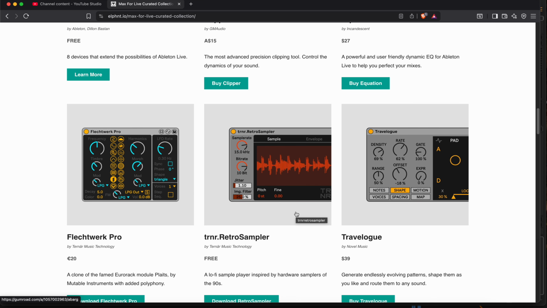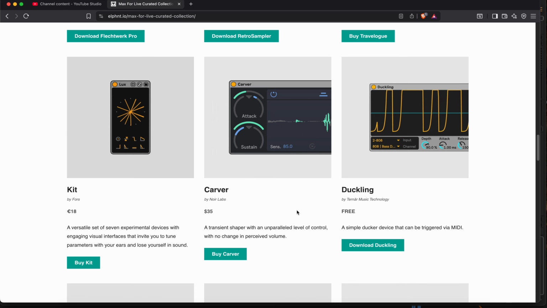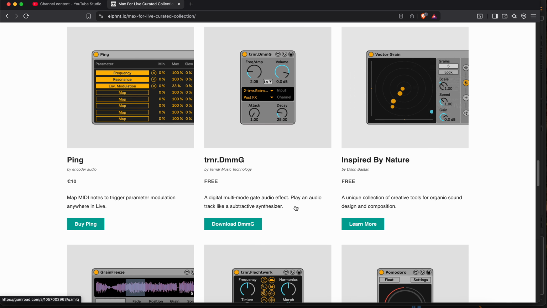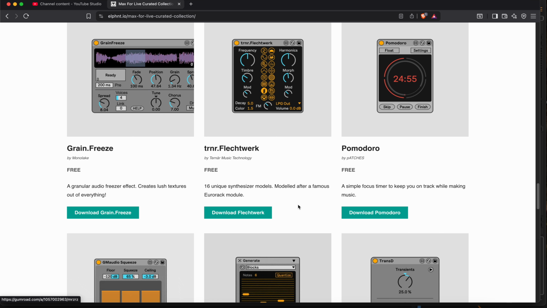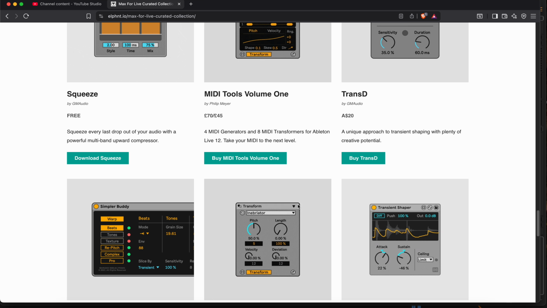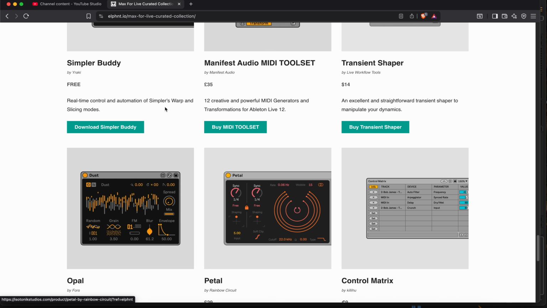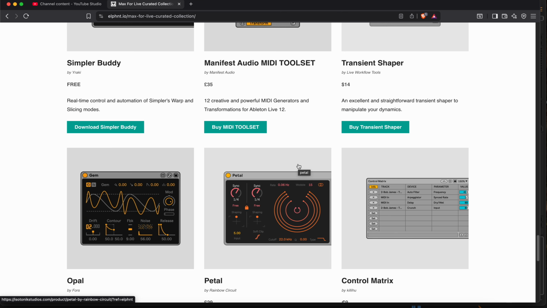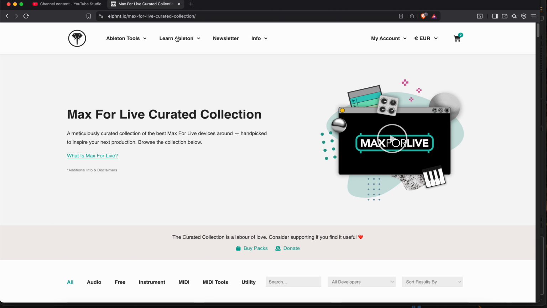Now, some of these work in the Push 3 and some of them don't. In fact, some of them you don't even need because the Push has so many cool features that you just really don't need them. But the effects is where you want to pay attention, because there are a ton of them and, in my opinion, most of them work really well.